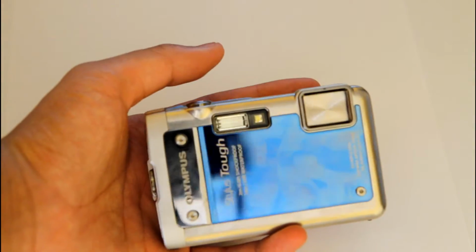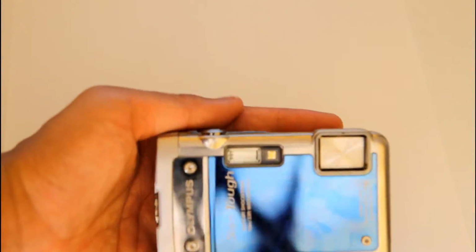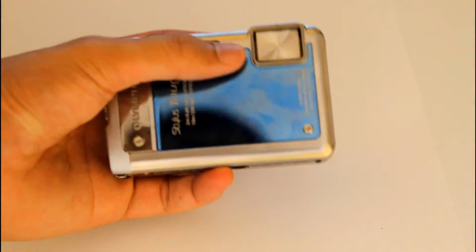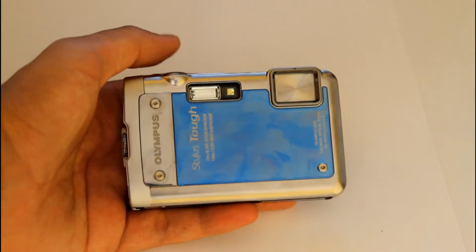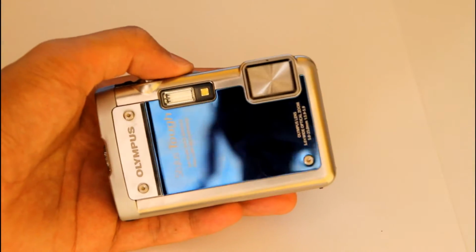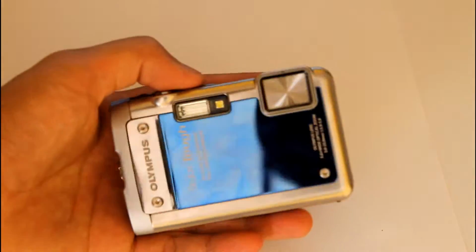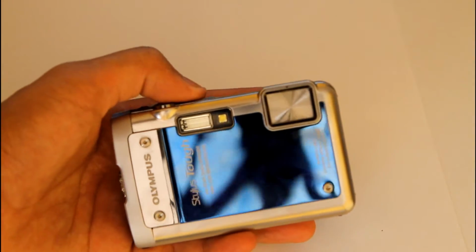We have that little reflective coating, which does get fingerprints on it and does scratch pretty easily. And then there's your lens, and when you turn on the camera, the metal door will slide down. So power on time does take a while. It takes about 3 to 4 seconds. It's 3 point something seconds, I believe. It's pretty slow when you're trying to power on the camera really quick to capture a moment.